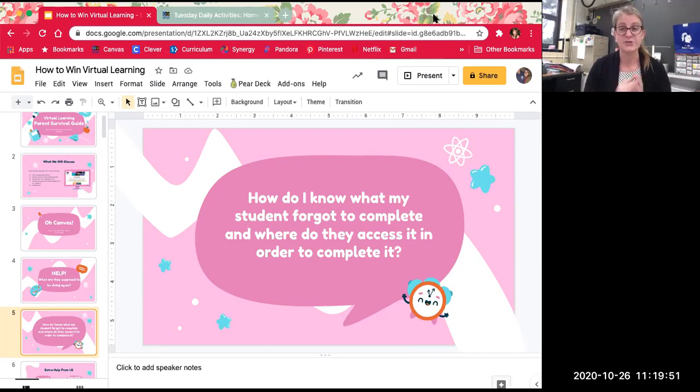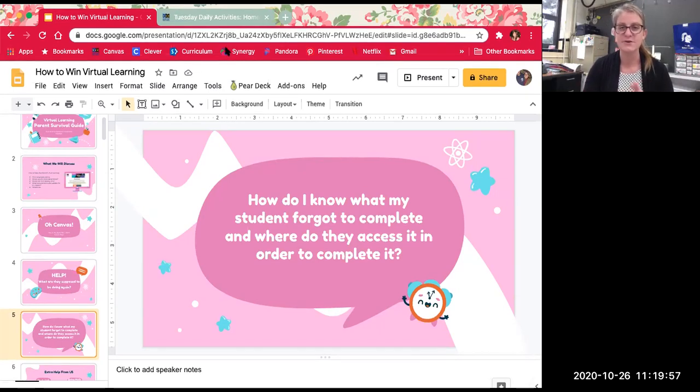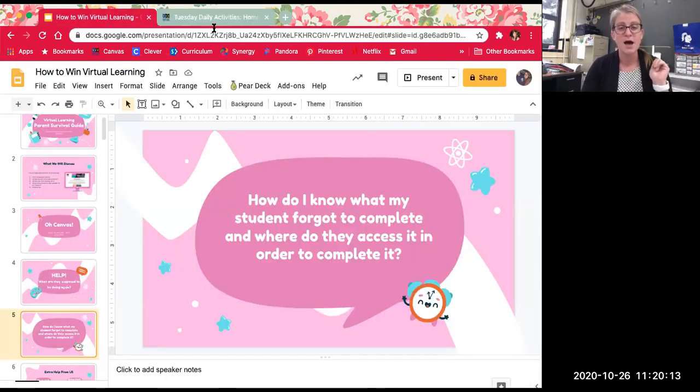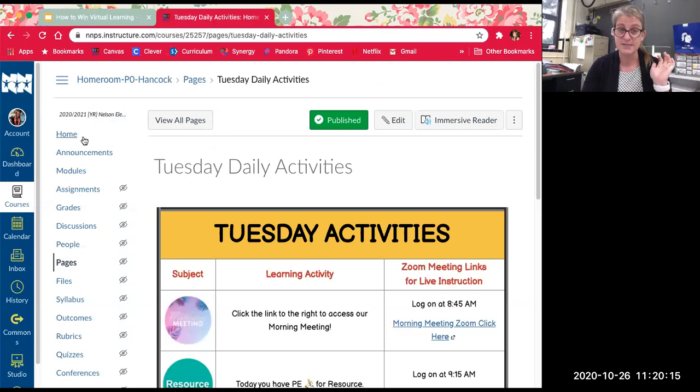I'm not entirely sure about reading, but I know for reading, you can check the calendar in Canvas and it'll show you the missing work. So here's where your calendar would be located. When you click on that, you'll see all of your students' assignments that they have not completed. I would show you my calendar, but mine looks a little bit different. To find your missing assignments for reading, it's all in the calendar. Everything is in the calendar for reading.